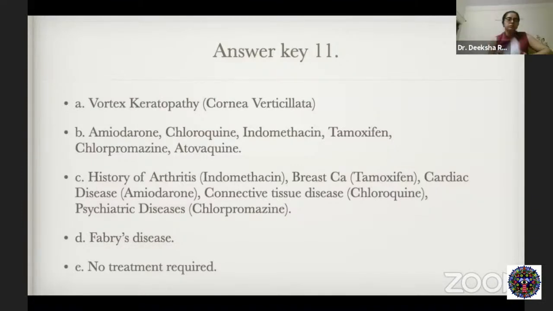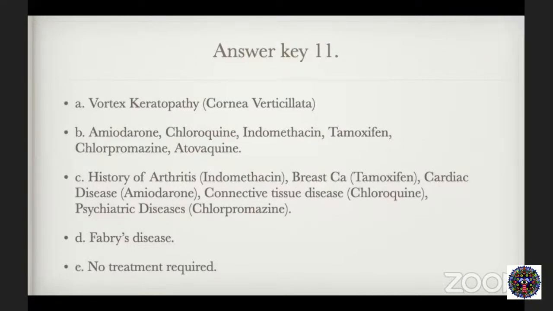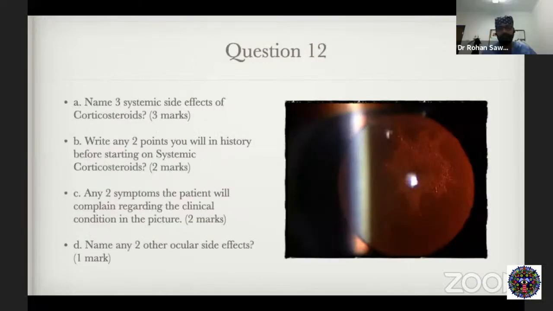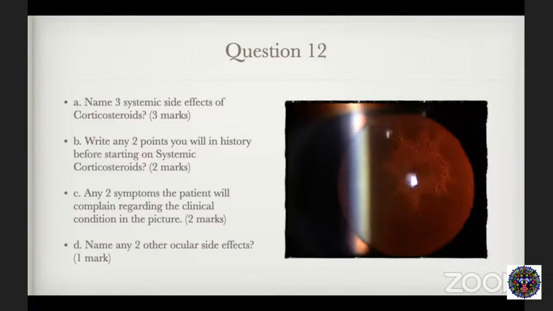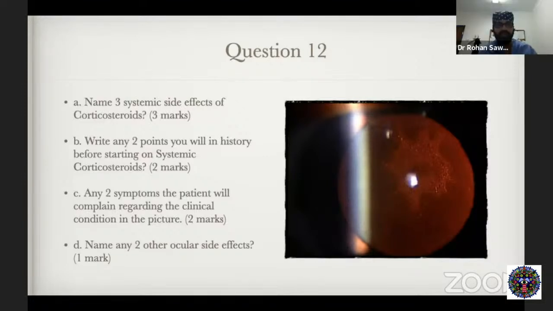Shall we go to the next slide? Yes, sir. Okay. Right. So they have given a nice slit lamp photograph of what looks like a posterior subcapsular cataract, but they're not interested in that. They think this posterior subcapsular cataract is because this patient is taking steroids. They want you to tell them what 3 systemic side effects of steroids anyone can have.